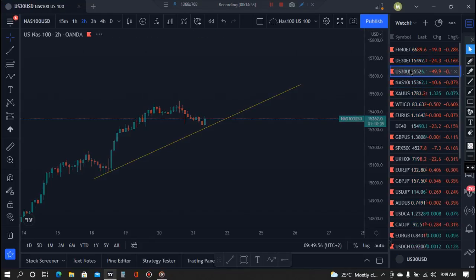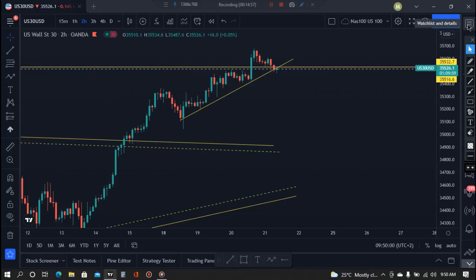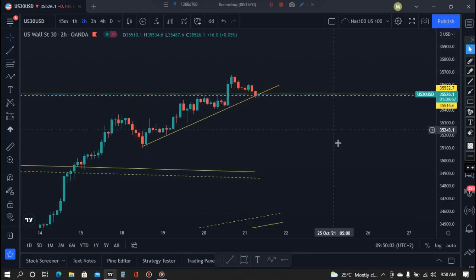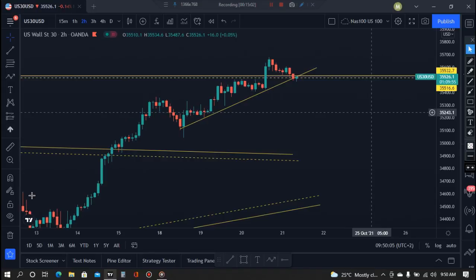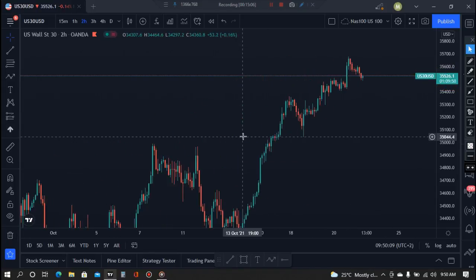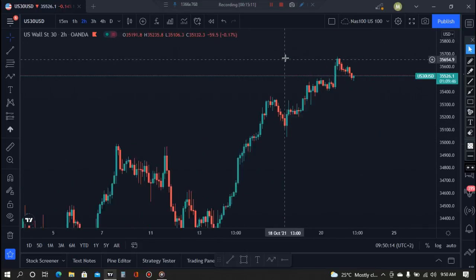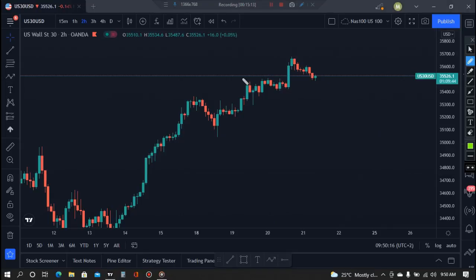So let's go to US30 and see what we can get from here. Let me just clear this. There are so many. So on US30, guys, you'll still remember that we had some lines where we had some resistance. This area is where the market broke the resistance. So it seems like the market is coming back again to do what? To respect that area.